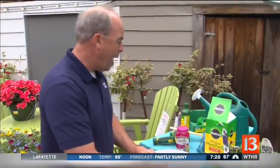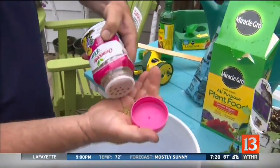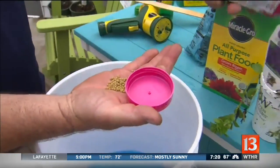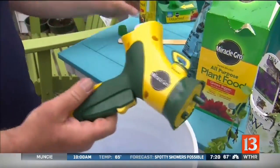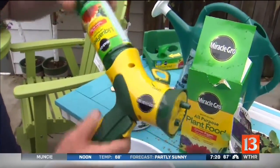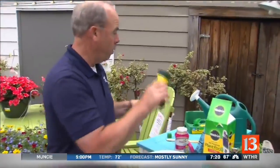If you can't manage that, at least get some Osmocote. Osmocote is kind of a season-long fertilizer and you can sprinkle that on top of the plant — pretty simple. They also make a Miracle-Gro where you hook your hose up to it. It's like starting an IV for your plant. Set it on feed and you're ready to go. When the bottle's empty, you get another one.